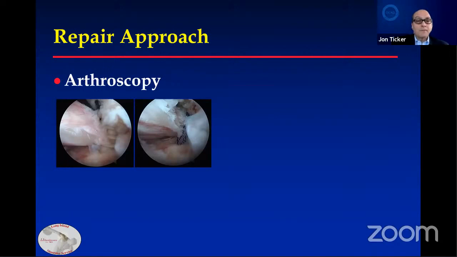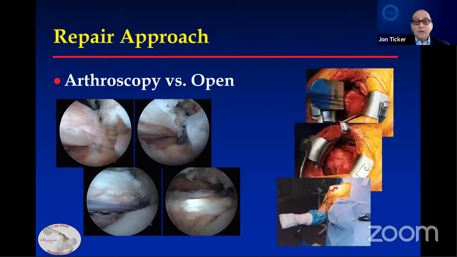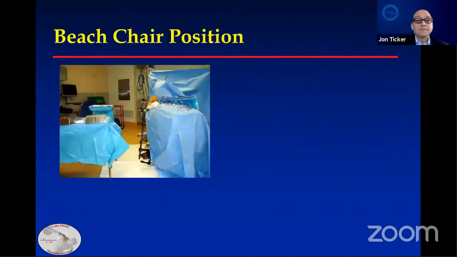So in the OR, there are different repair approaches. When I first started out, it was all open, and now it's all arthroscopy. Here you can see an anchor being inserted, the sutures available in the lateral aspect of lesser tuberosity. I'll show you some short videos on passing the suture, and then here a secure repair. So there's nothing wrong with an open procedure. This is my last open case in 2008, and the patient did quite well, so it can still be a very good option. I do think you can see more and actually do more with arthroscopy.